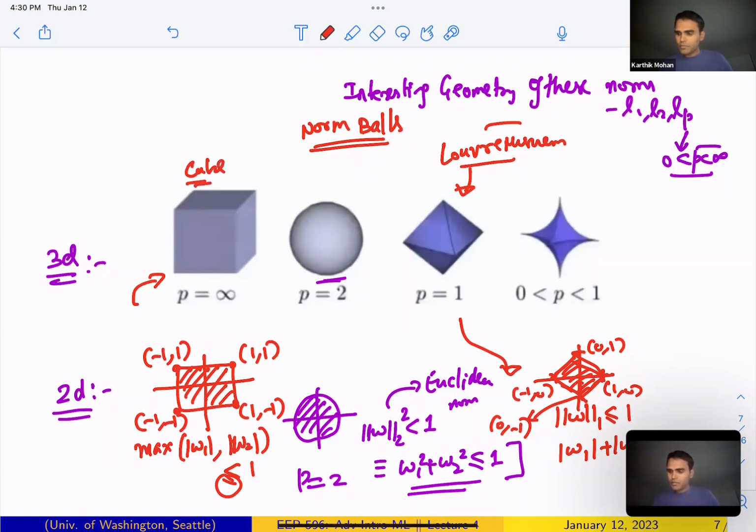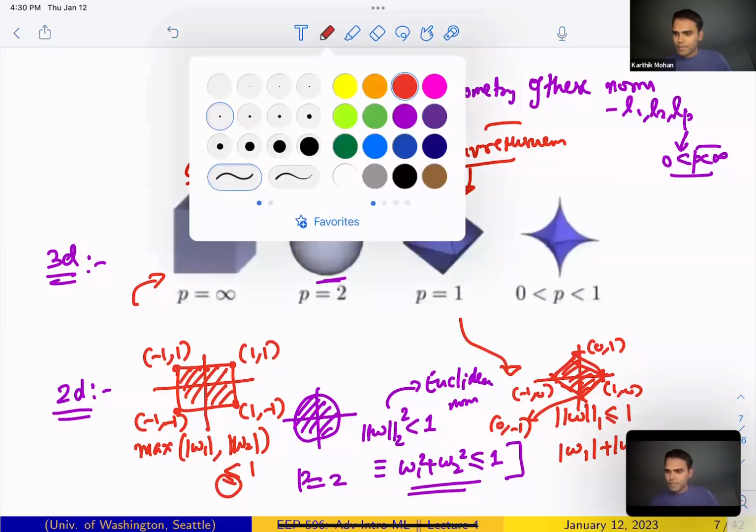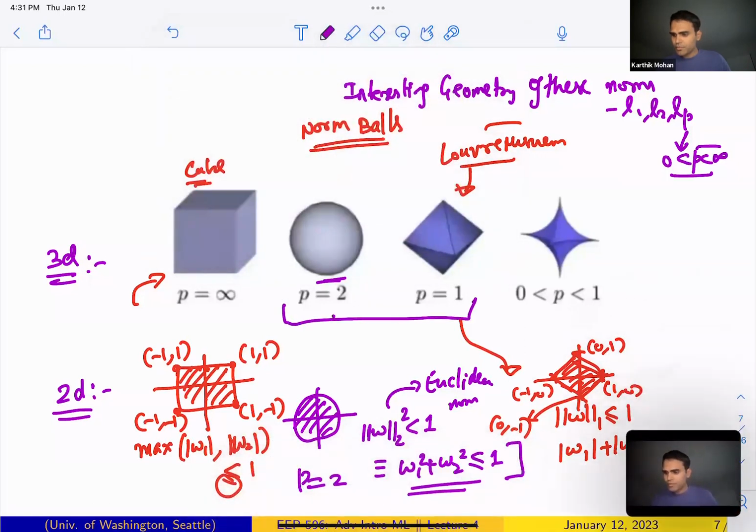So the geometry of these norms is pretty interesting, and it also helps you understand why the L2 norm, the Euclidean norm, clamps down the weights and helps prevent overfitting, and why the L1 norm induces sparsity, so it helps you with feature selection. We'll look into that, but the geometry is important. Just see that the diamond corresponds to L1 and the circle or the sphere corresponds to L2. For our discussion, we'll focus on these 2.